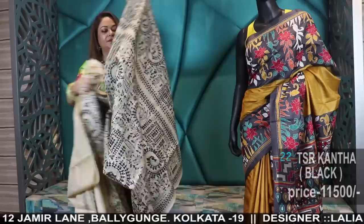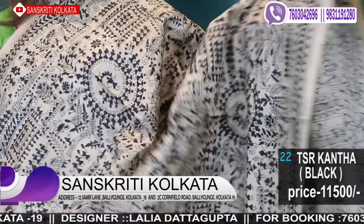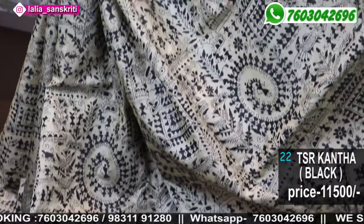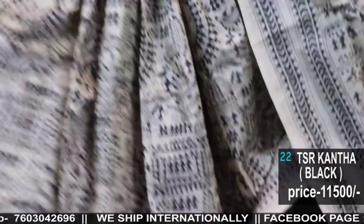Golpo Katha in pure tussar, all over work. You can make a red piping tassel, 300 rupees extra. This is tussar by tussar with all over golpo katha, worli katha. A very in demand saree comes with this blouse piece border, and the whole saree till the end is with work, so you can use multiple.